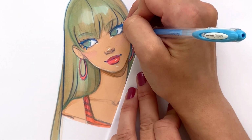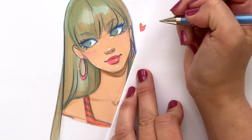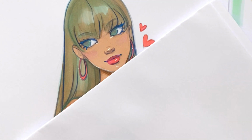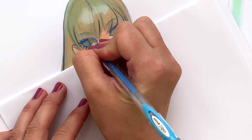In my old age, I've really started to appreciate the blue orange combination of colors and greens and oranges. As a kid, I did not like those color combinations at all, but as an adult now, I just think they're so much fun. So I really like how the blue's playing with the oranges.